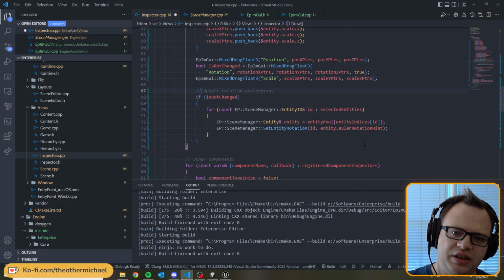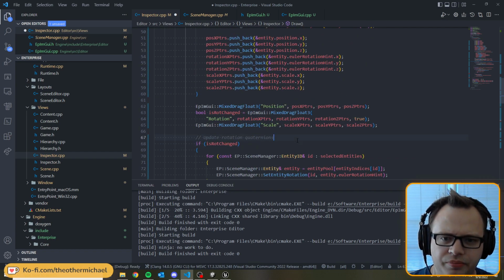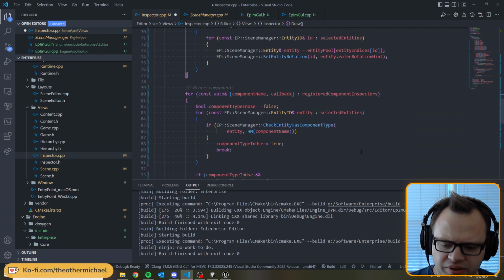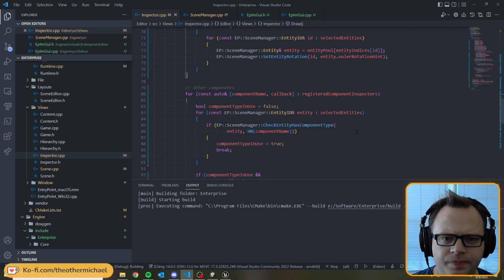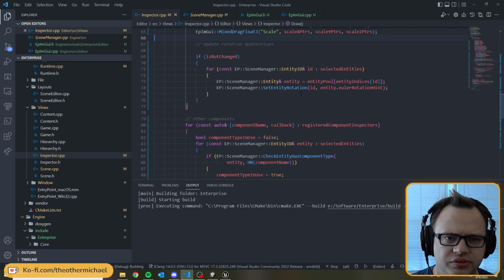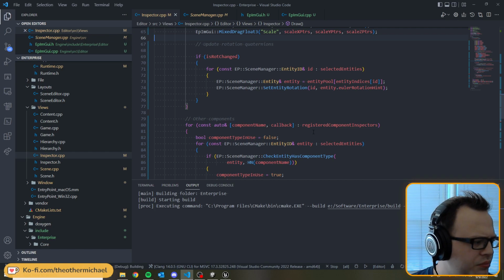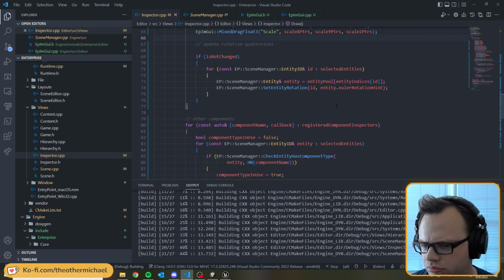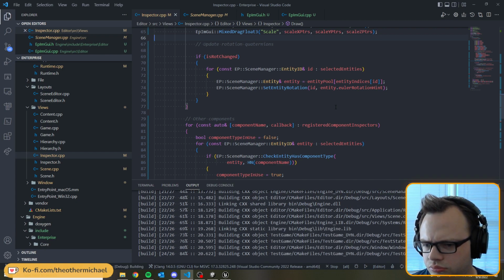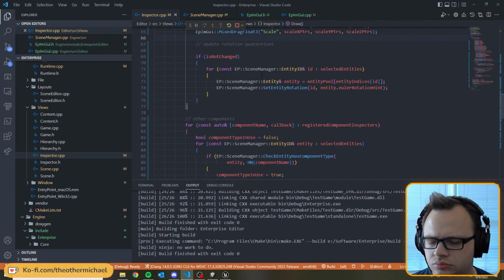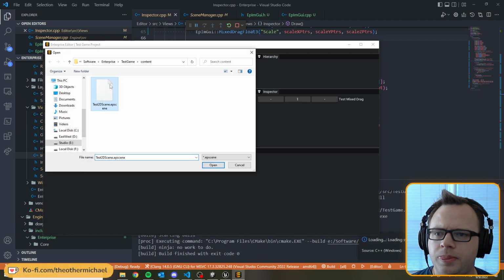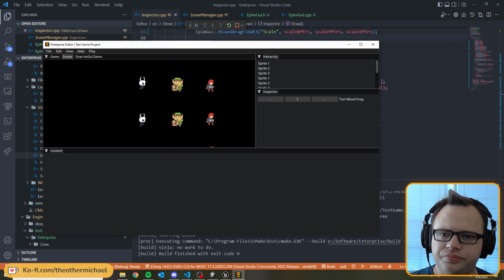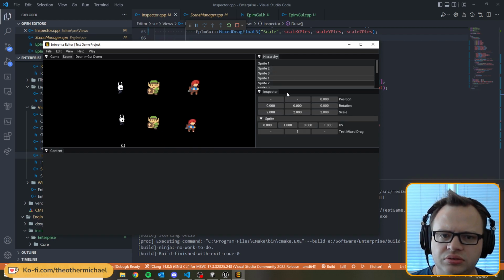In fact, it's so straightforward, I wonder if I've overlooked something. Let's compile and check, see if it works. Hopefully what we'll be seeing is that the rotations have started to work in the viewport again. Okay, open scene. Go to the scene view. And there we go. Got some rotations going again.